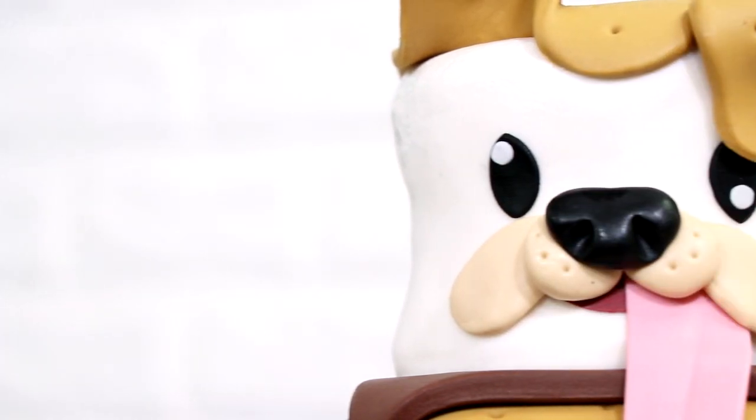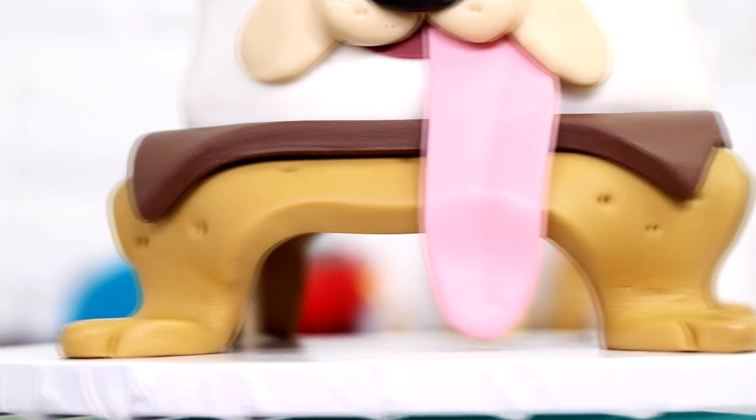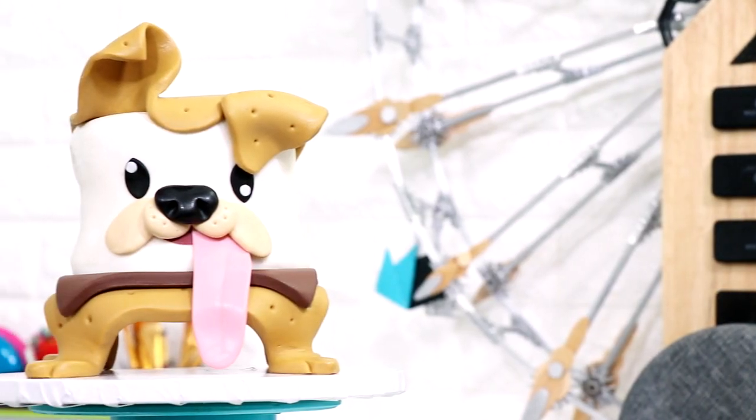Hey guys, so in honor of Fantastic Beasts and Where to Find Them, Crimes of Grindelwald, that title is a mouthful, I decided to create my own creature. So today we are creating the S'more Dog. It's a mix between a s'more and a dog, and his name is Toasty. I think this guy's really cute. I love that he's cross-eyed. I loved his smushed face. He tastes like chocolate and he looks darling.